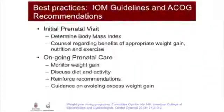So when we start there, if a patient comes in, my team, whether it's my medical assistant or my nurse who's doing their first measurements, will put in their height and weight, and I will have a calculation of their BMI, and I'll note that it's 30 or above. You've got to formulate a plan.